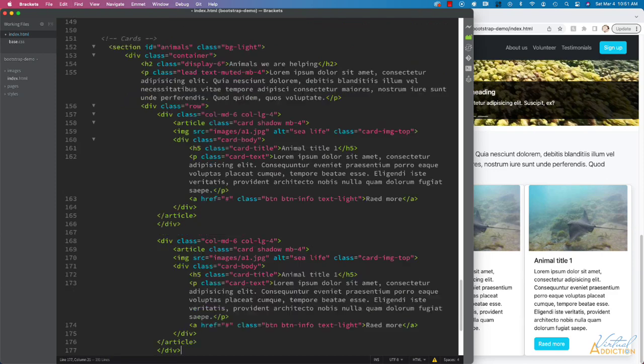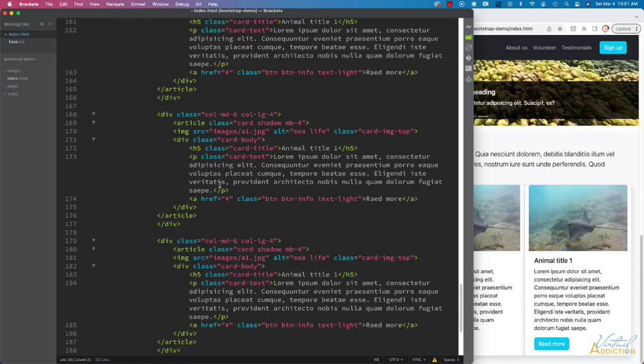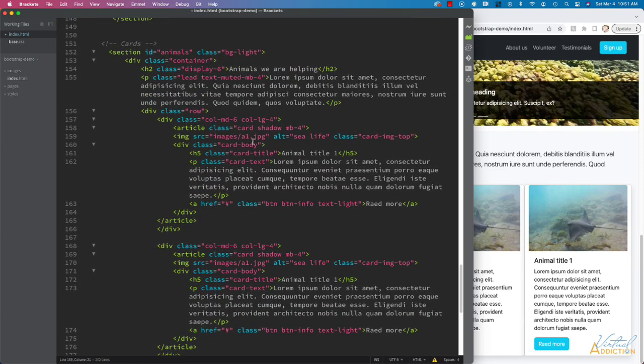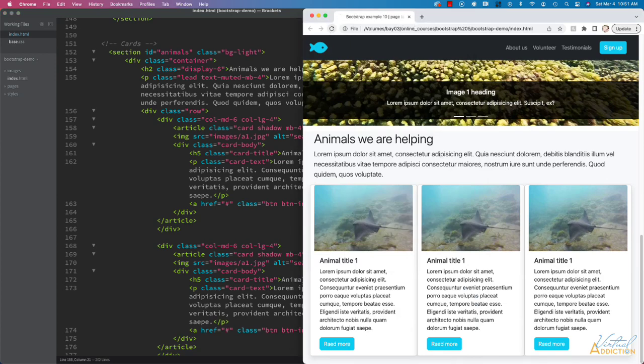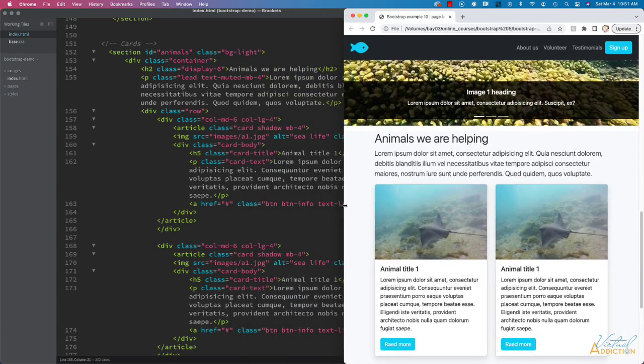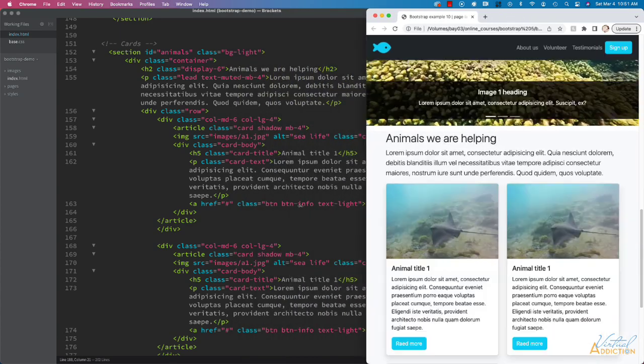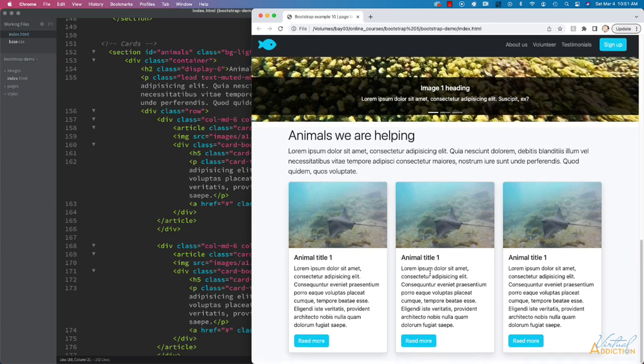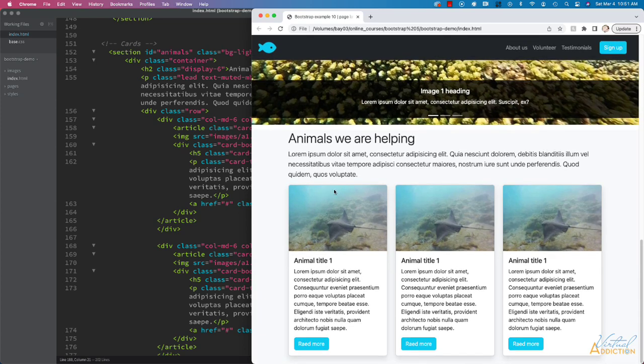So if we just paste this in a couple more times, and if we save and we look in the browser, it is going to appear as we had it before, but now we get spacing in between these elements, which of course is a little bit more desirable. The layout looks much better. So just that one subtle change is going to allow you to create something a little bit more in line with what you are anticipating this to look like.